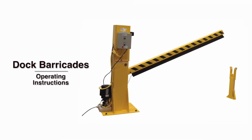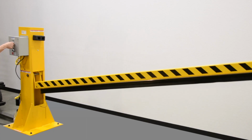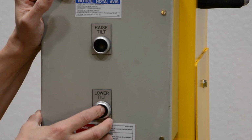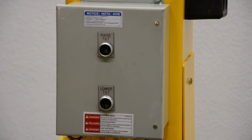Operating the barricade. To raise the barricade arm, press the Raise Tilt button. Press the Lower Tilt button to lower the arm. The arm only moves as long as a button is pressed. The arm stops moving when the operator releases the button.